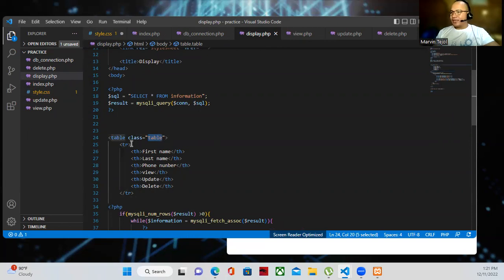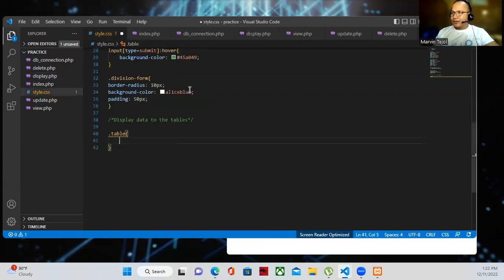So class table is our target. If you use an ID, what you would use is this, ID. But we didn't use an ID, so we use the class. So, table class.